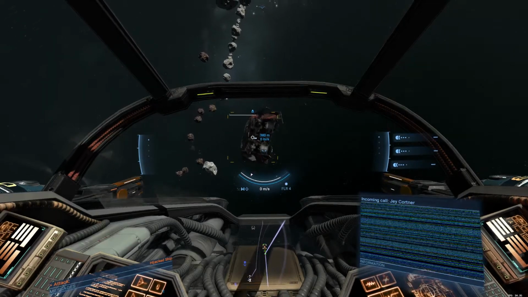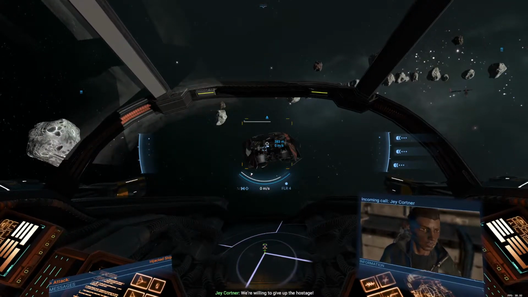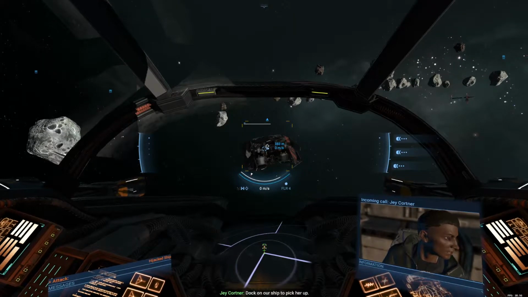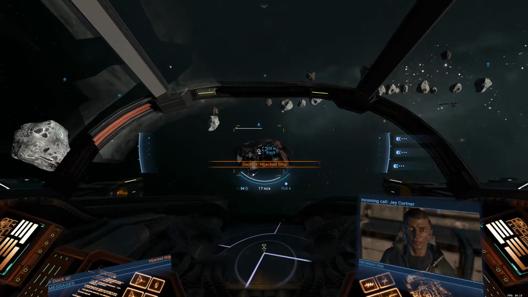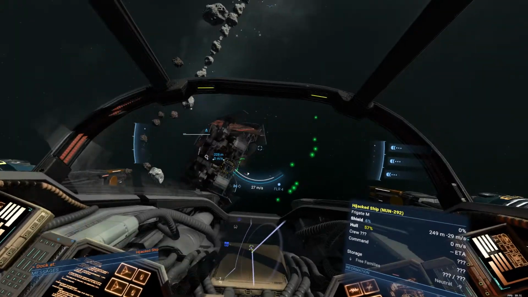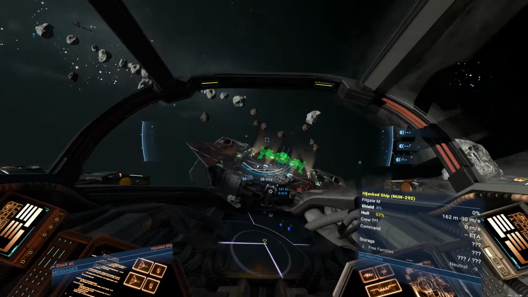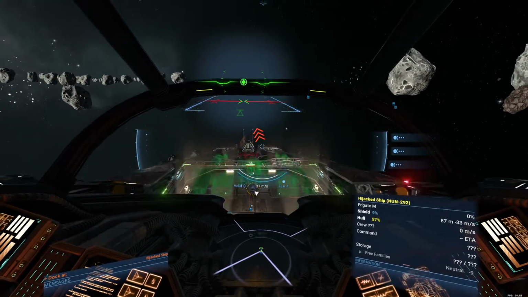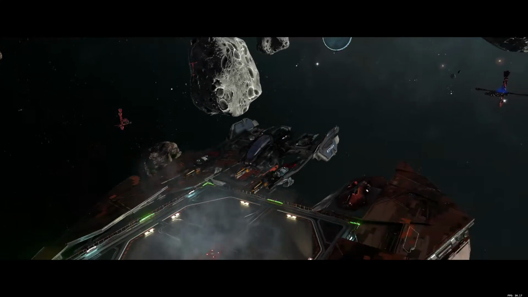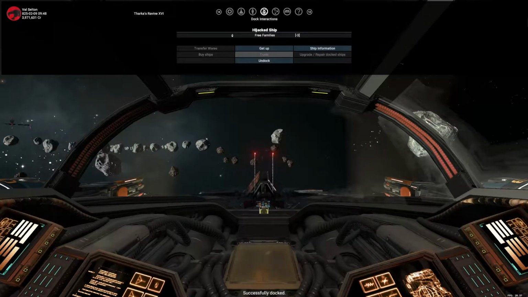Okay, okay, we're good. Ceasefire. We're ready to negotiate. Yeah, we're willing to give up the hostage. Dock on your ship to pick her up. Docking granted. Oh, you're upside down. None of this feels right. I'm so morally compromised right now. Successfully docked.